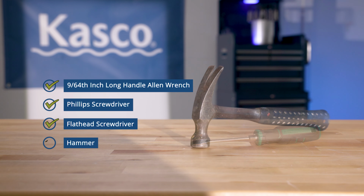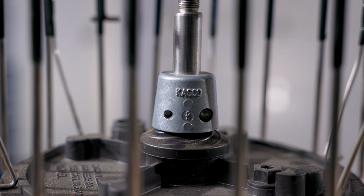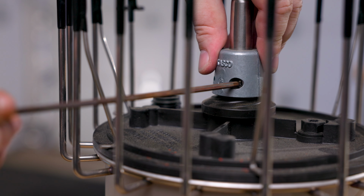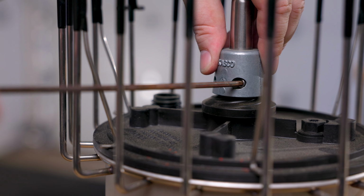Tools needed: 9/64-inch long handle Allen wrench, Phillips screwdriver, flathead screwdriver, small hammer. Start by removing the Kasco unit from the water source and cleaning it. Once the unit is clean, remove the float if applicable. Now locate the sacrificial anode on the motor shaft.